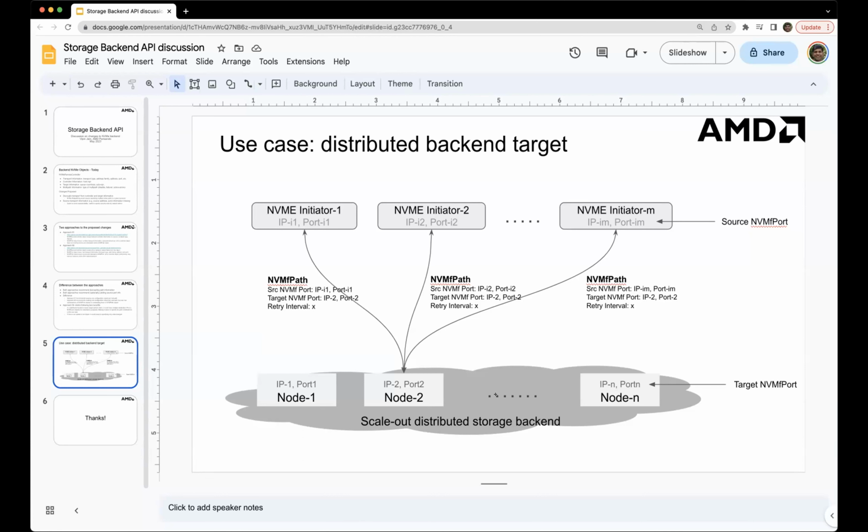That's actually the better part of it, Ben, because the main thing that you get out of this is that the life cycle of these objects could be triggered directly based on when those entities start to come and go. For example, if my initiator one has gone away, in that case, I could delete the initiator and the paths, but I can keep the backend port objects which are used by other initiators.